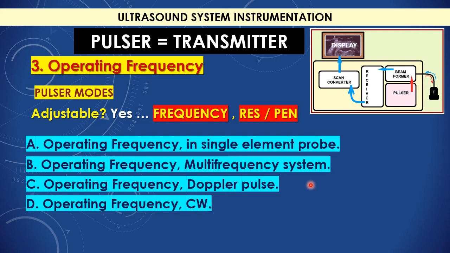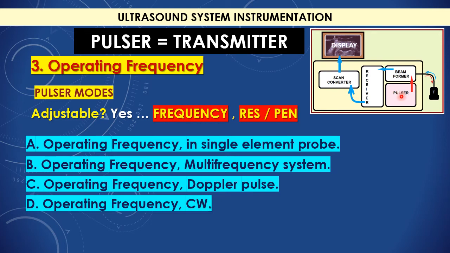Okay? You know the difference, guys. If I'm adjusting, for example, 5 megahertz, I cannot make it 5.5. I cannot make it 5.7. This is adjustment. But I can select either 5 or 7 or 9 or whatever, right? So again, multi-frequency systems are non-adjustable, but you can select different frequencies. How can I do that?